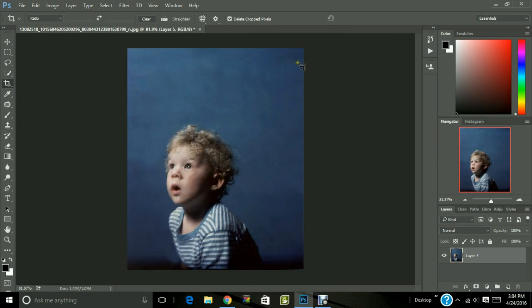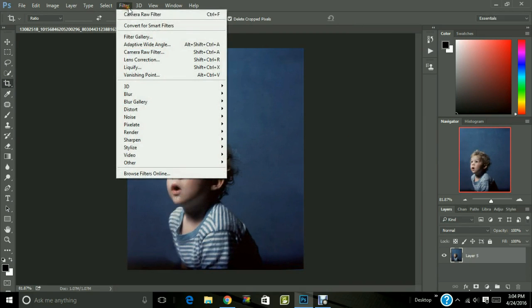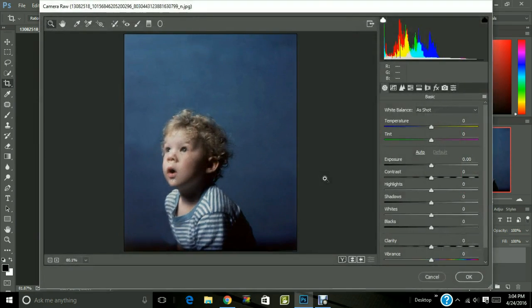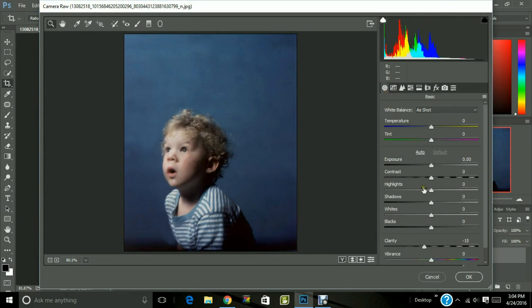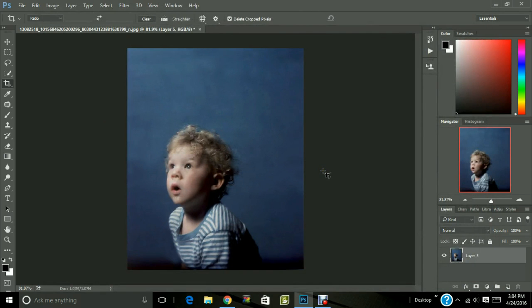Like this. And then lastly, I might go up to the camera raw filter and just kind of adjust it a little bit. I'm going to take my clarity down a little bit and the luminance up just a tad. And I'm going to jump over and maybe play with the contrast a little bit. And I just like how that looks. It looks like a better image to me.